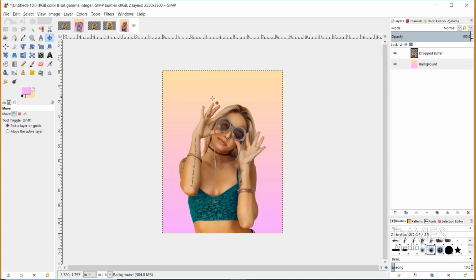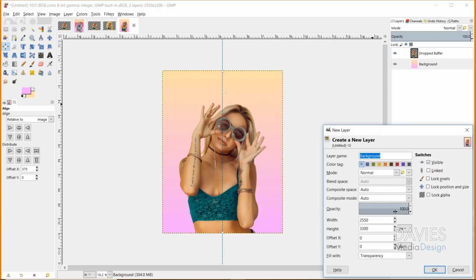The next thing I'm going to do is add a guide to this because I'm going to add some shapes on here and I want the shapes to be able to be center aligned, or at least some of them should be center aligned on the composition. So I'll grab a guide here by clicking on the rulers and dragging. And I'm going to place it close to the center, but it's not exact. And I'll just grab my alignment tool, click on that guide there, and then click to center align it right here. And make sure this is set to relative to image, by the way. So this is now center aligned here on our composition.